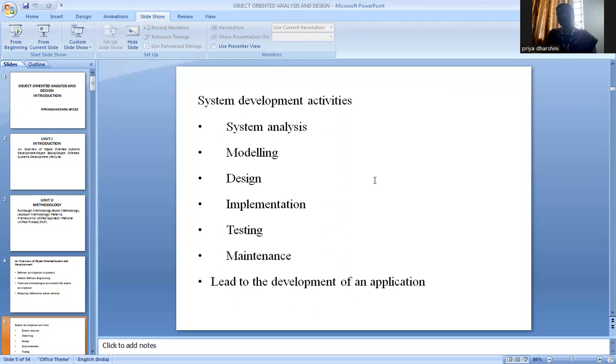When we use the object-oriented development technique to develop one system, we need a lot of activities for the specific system: analysis, modeling, design, implementation, testing, and maintenance, which lead to the development of an application.